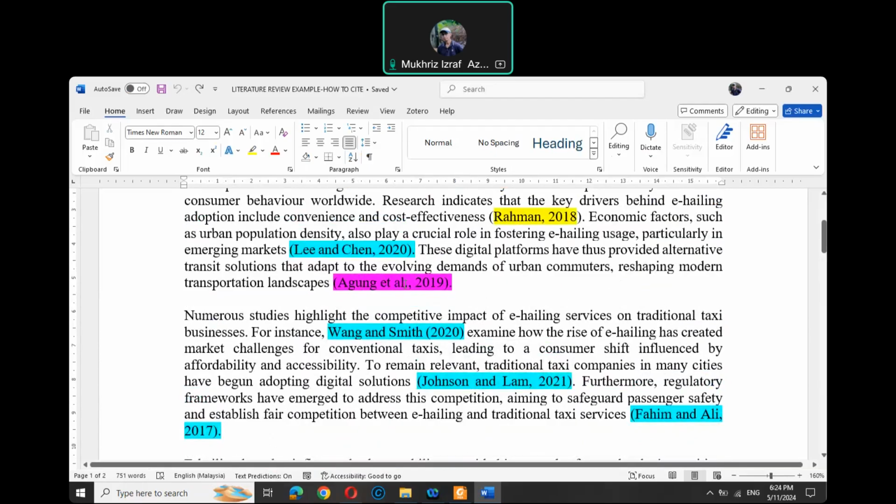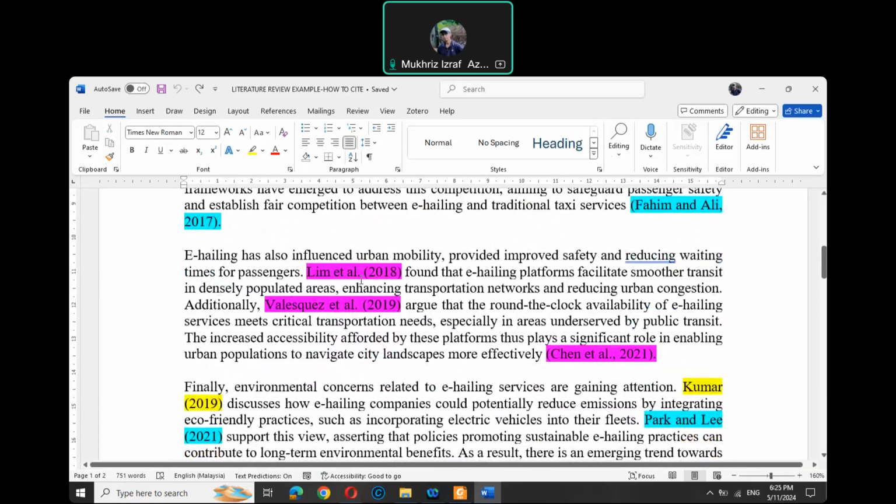So okay, kalau di permulaan ayat, as compared to this one, at the end of the sentence, after al, dot, comma, tahun, yang tutup kurungan. Tapi if you want to start the sentence or somewhere sebelum di hujung ayat tu, you want to cite Lim's paper. So you want to mention Lim et al. Okay, al ni ada dot juga, tapi tak ada comma lah. Okay, sama juga kalau macam satu author ke apa. For example, Kumar dalam kurungan tahun. Okay. So dalam kes Lim et al, make sure ada dot dekat al sini lah.